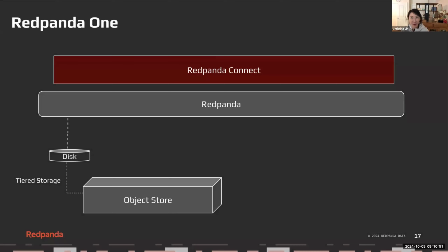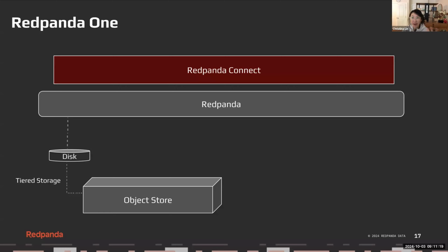Another thing that came out 3 weeks ago is Redpanda One. I don't know if you've heard about that before, but since you're here, we're going to talk a little bit about what Redpanda One is. We're all getting data coming from Redpanda Connect, and it all gets streamed into Redpanda. One of the things about Kafka and Redpanda is that it's all about low latencies because we're dealing with data in real time. So we're constantly streaming data from external sources into our platform.